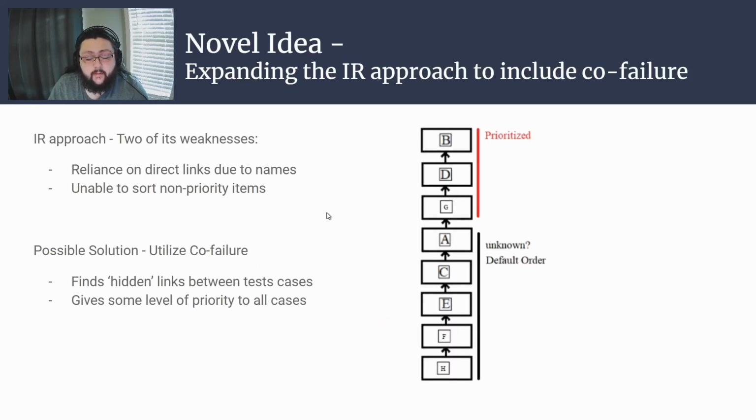One thing I forgot to discuss before, but since co-failure utilizes results and purely results, it can find some hidden links between test cases. Test cases where they may not use the same functions, but they altogether have the same failure rate or a matching co-failure rate. So you can find cases that may be seemingly unrelated until you see when they fail. This is what I consider finding hidden links.